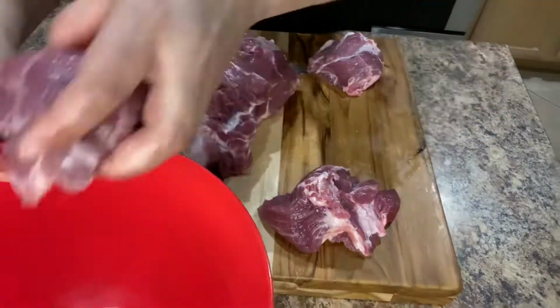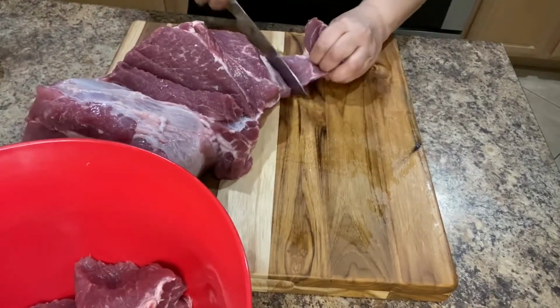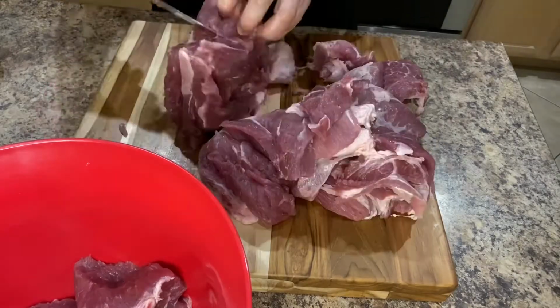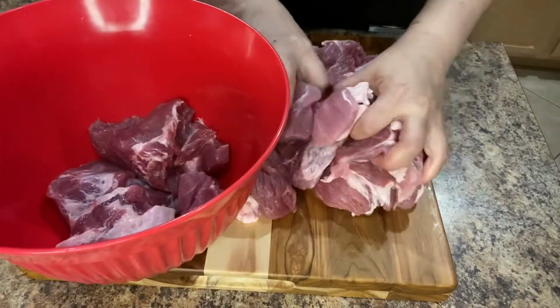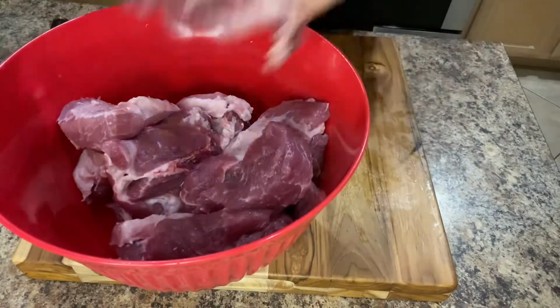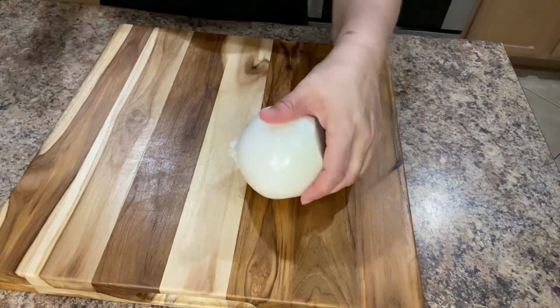I'm making 3 to 4 inch cuts. This is going to help the meat cook a lot faster, and once it's done you won't need to worry about removing it from the pot and shredding it because it's just going to fall apart. Trim off as much as you can from the bone, but if you can't get all of it, don't worry too much about it because once it's done cooking, the meat is going to fall right off the bone. Set this aside and we're going to prepare the onion and the garlic.